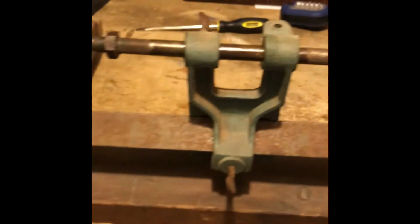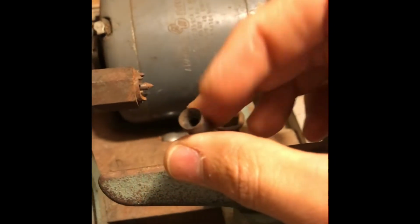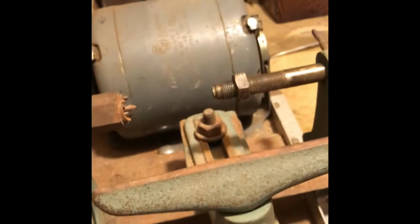And here's the tailstock. This one, I'm not really sure. This comes out. I'd be willing to bet that's just the centering piece. I'd have to find something to stick in it. I don't even know what it is, it's flared on the inside. If somebody knows something, I'm sure I can try to figure it out.